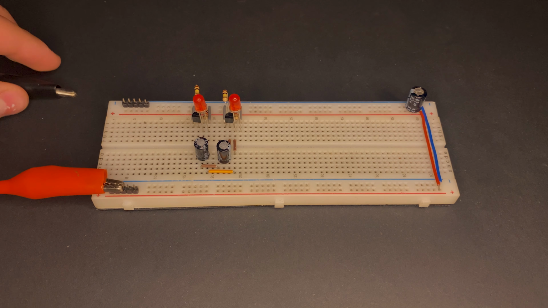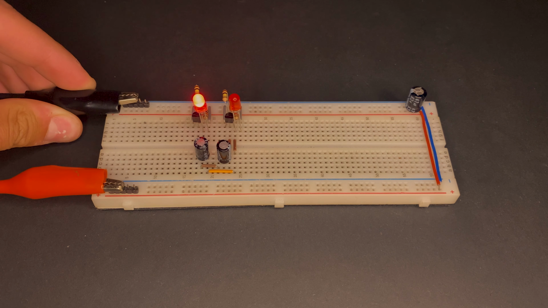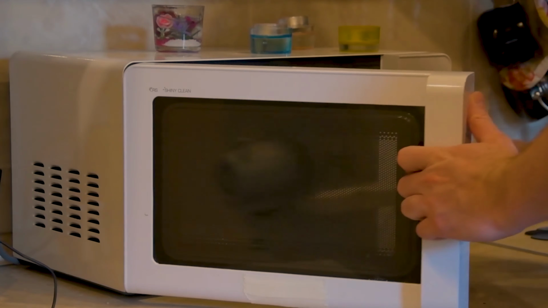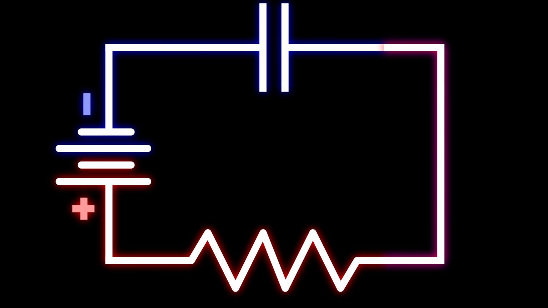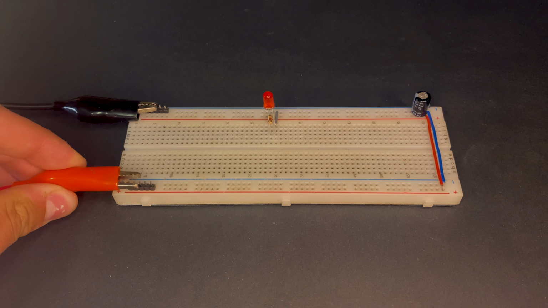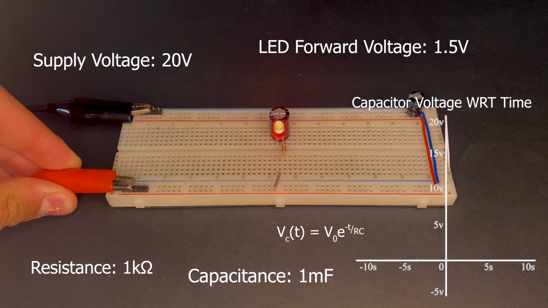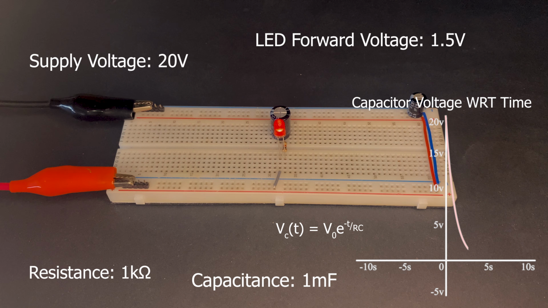RC circuits are undoubtedly one of the most fundamental systems in electronics. For essentially all time-related electronic circuits, capacitors and resistors are often found together, relying on one another to serve a purpose. And while they work extremely simply on their own, things start to get a lot more difficult when they start interacting with each other.